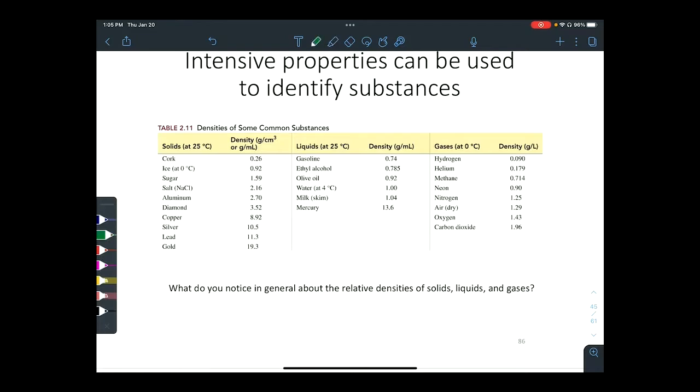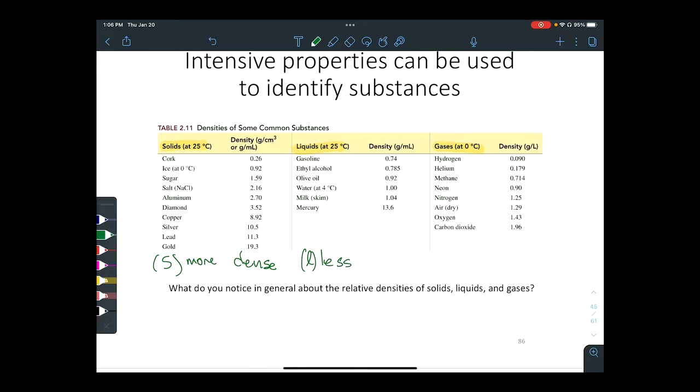So here's just a list of common densities of substances. So we have solids, liquids, gases. The general trend that you see, and I think that we can relate this to everyday life, is that solids tend to sink in water, right? So liquids have this kind of medium density, and that's what you see here on this list. Solids tend to have higher densities. So solids are typically more dense than liquids, all right? So liquids here are less dense.